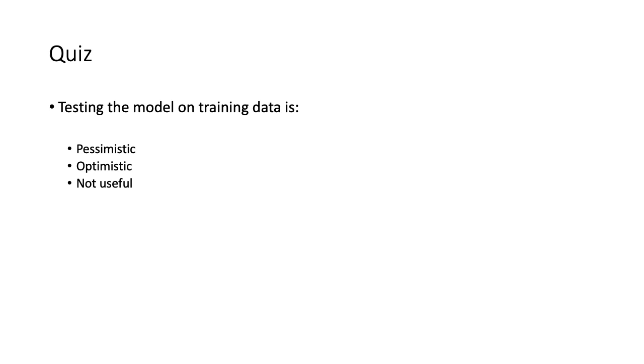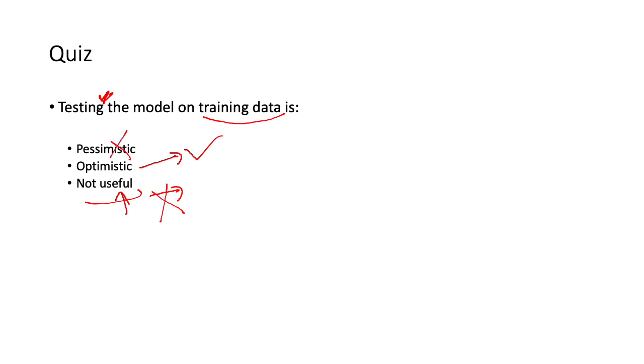So now let me ask you this. Testing the model on training data is what? If you use the training data to test and evaluate your model, what do you think? Is it pessimistic or optimistic or not useful? You can pause the video a little bit to think about it. Now, we can't say not useful. It is very useful, because that's how you train and teach your model. It is actually optimistic. That's the correct answer.